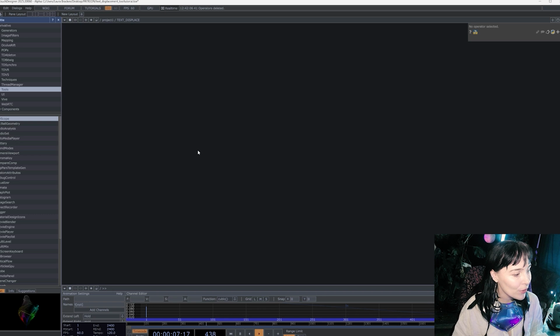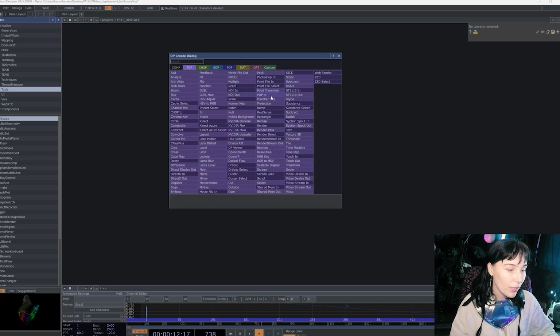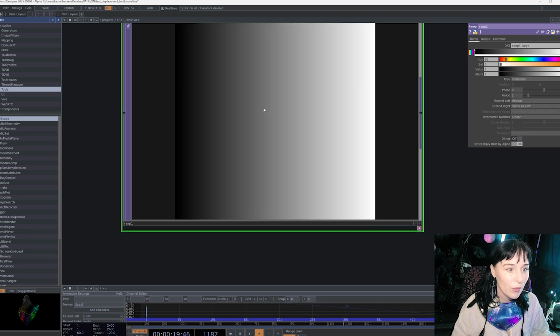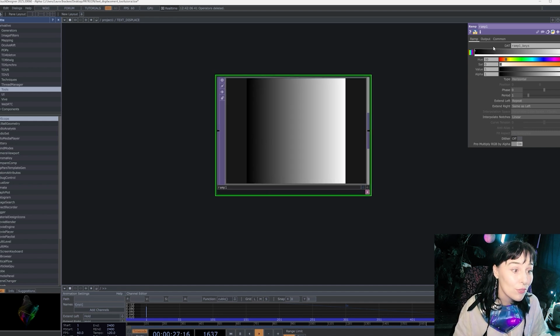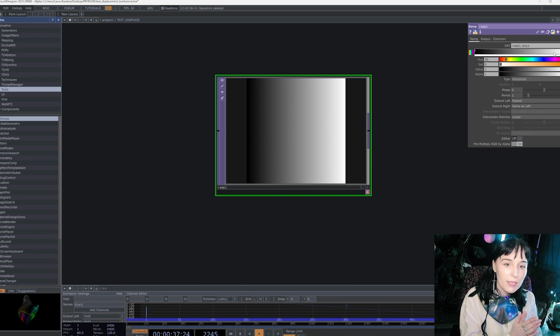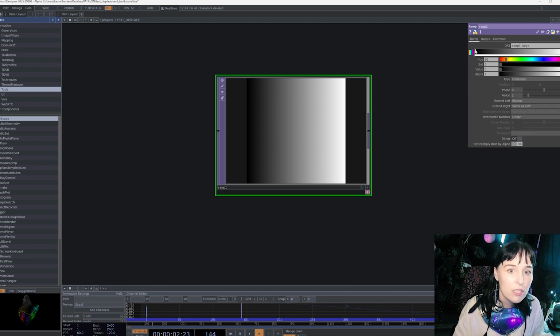Okay, so we're going to start with a ramp and a noise. So we're going to press Tab on our keyboard, making sure that we're in the TOP section, which is the purple section. We're going to go over to Ramp. A ramp is essentially a gradient of different colors that we can use for our creations. With this ramp, you can see you've got keys that go from black to white with a gradient in between. We're going to be creating lots of different colors to create a nice textured color map.